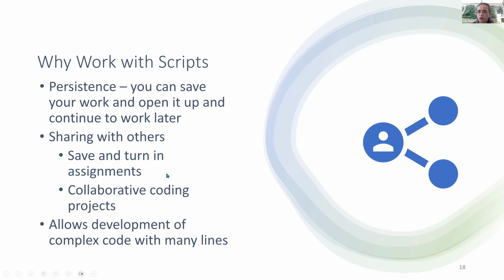You might want to save and turn in your assignments. So if we didn't have files, then there would be no way to have homework and grade things. And also you might be involved in collaborative coding projects. So for example, maybe you want to share your code with someone else, or perhaps work with a library that someone else on the internet has made. And so by being able to save things into scripts, that enables that to be a possibility.